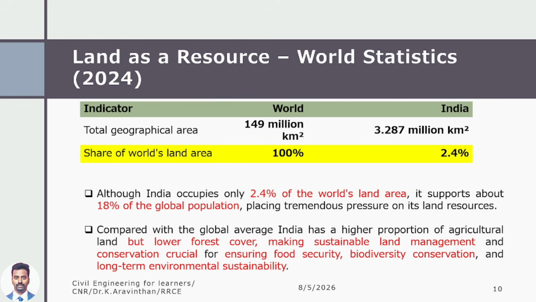If proper conservation is not there, then there will be high demand, and due to high demand the cost will increase and there will be an imbalance between production and supply. So we should understand what the land is and what the resources from land are, and we should utilize them to preserve biodiversity and long-term environmental sustainability.